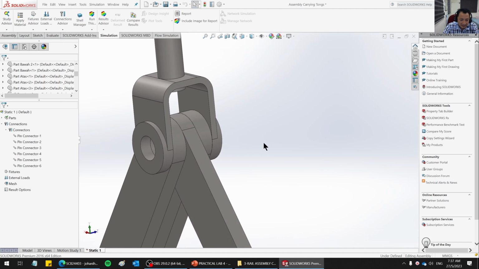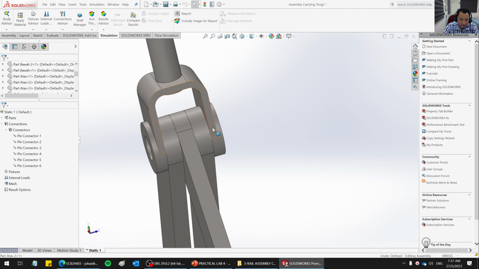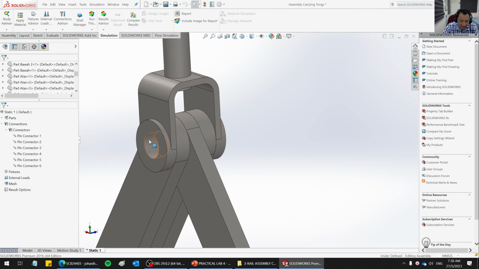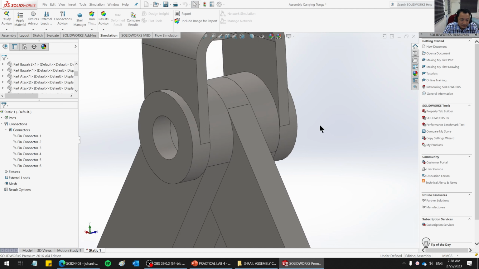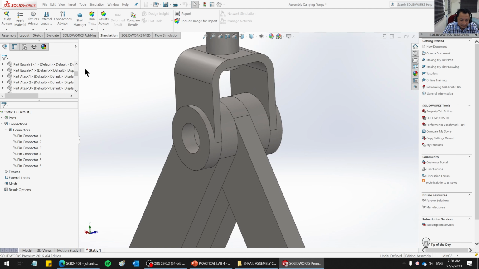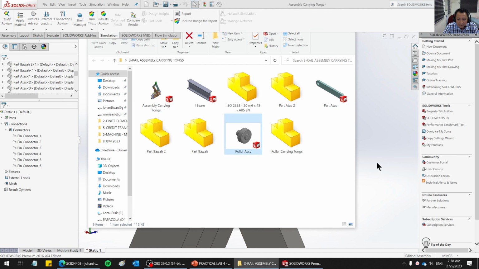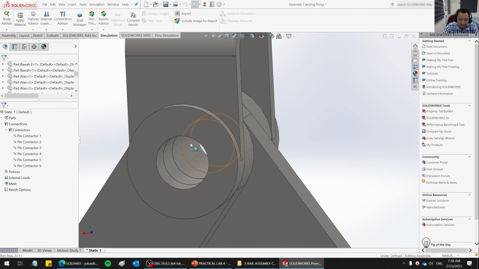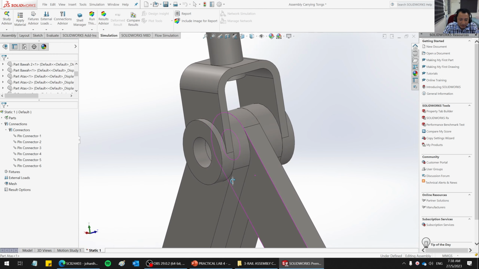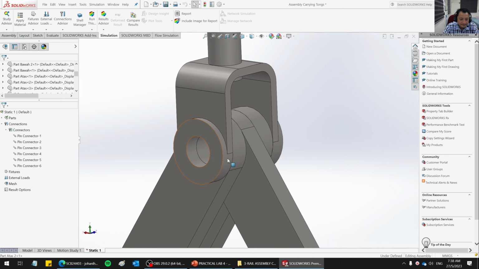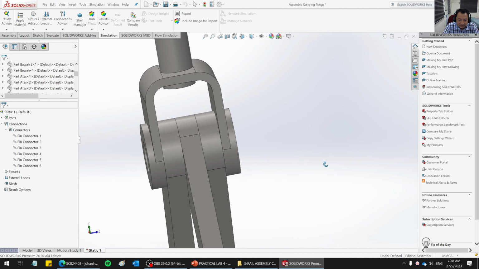And finally, it's kind of complicated here. I've got lots of things here. I can always model a physical pin if I wanted to. For example, I can assemble an actual pin. Where is my pin? Roller RC is like everything together. If I created a physical pin, I can always use contact. It will always bond the whole thing together. If I want to do that, I can also do that. Otherwise, I can just use pin. However, I need to create multiple instances of pins.